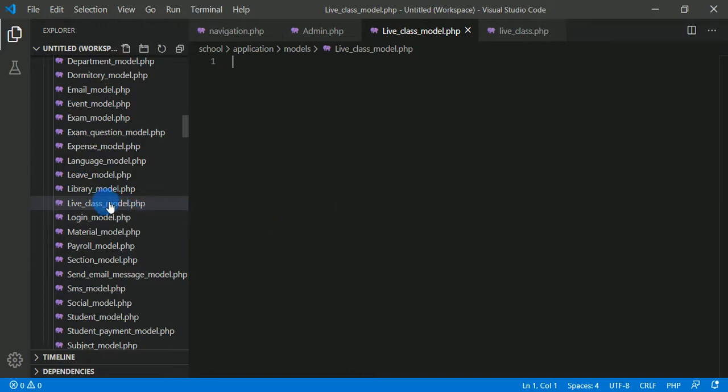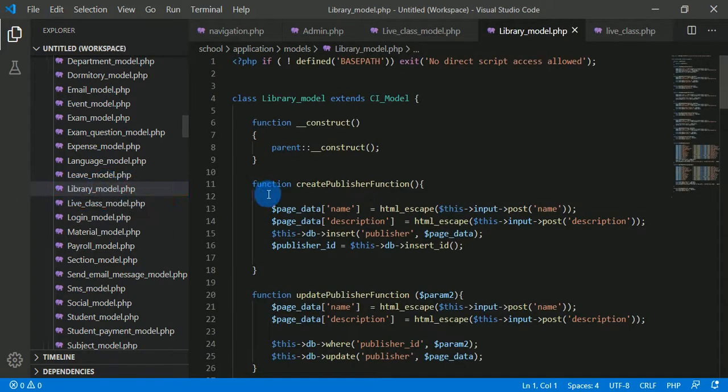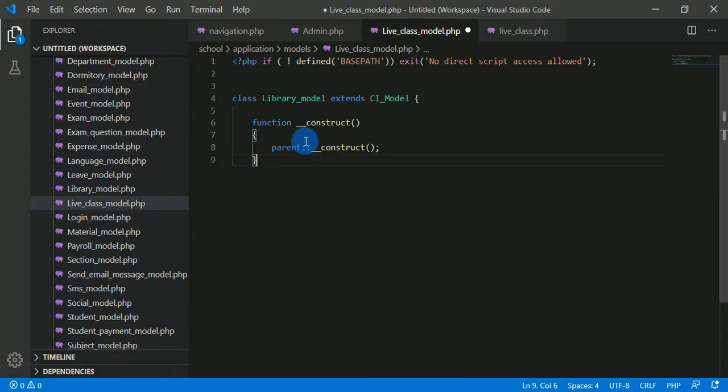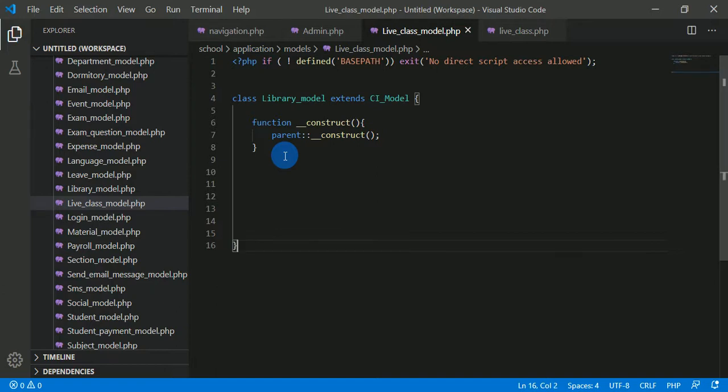So I am going to open this library model. Let's copy all this and close it, paste it inside the live class model. Okay, so we need to close one more bracket here, and I am going to change the class name to live class model. Beautiful. So we have our constructor.